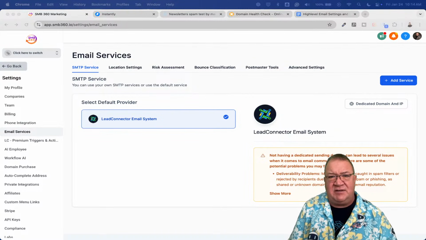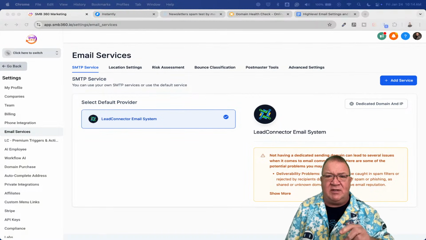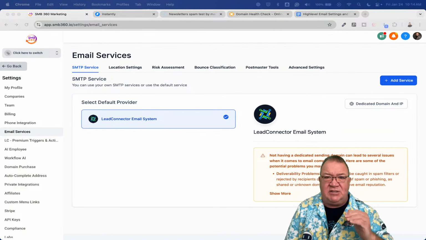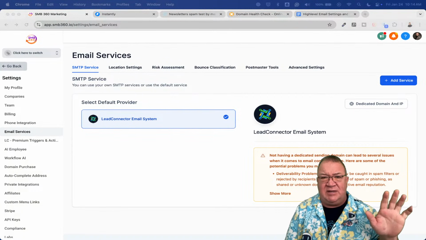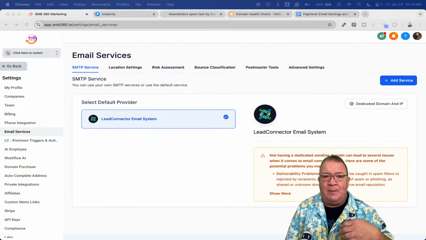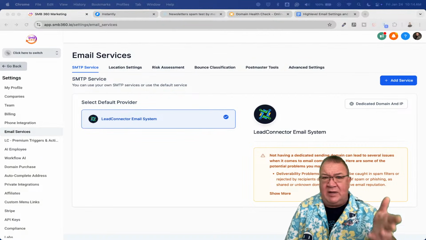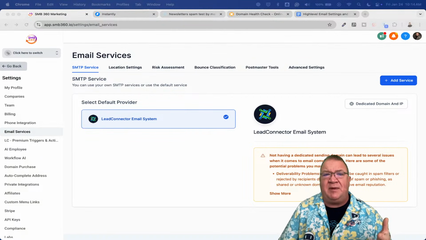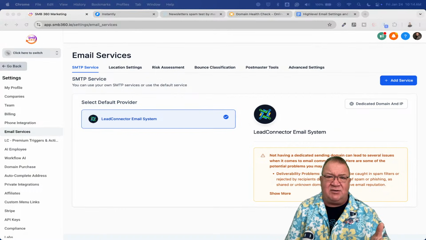That's one of the benefits of having LC email, and I'll show you what this looks like when we get to the sub-account level. But if you configure your business domain here, and this is your call, me personally, I would much rather leave it to the lead connector system. So let lead connector deal with it and not even configure any kind of agency level domain at this particular part. But you could have something different here. I'm just giving you my opinion about this. But right now, just configure the lead connector system here.